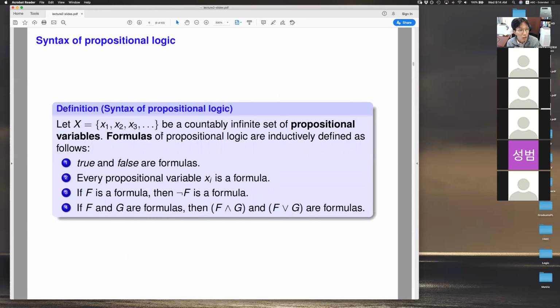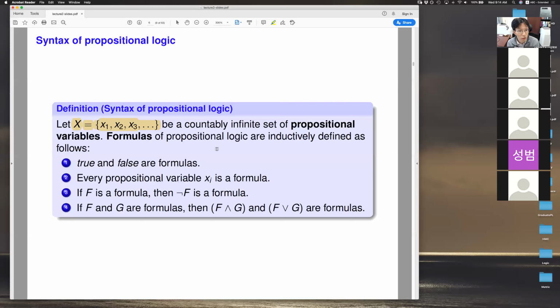Okay, so the syntax of this new programming language called propositional logic consists of the following. It's parameterized by a set of propositional variables. In this case, the propositional variables x, x1, x2, x3 correspond to A, B, C that you see in the previous slide. So they can be either true or false. And then we have countably many propositional variables. These are the ones that we can use to build more complicated propositional logic formulas.